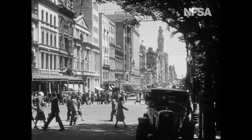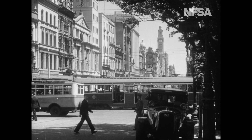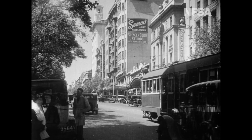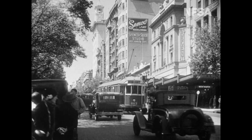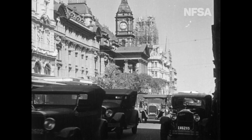This is Collins Street, one of the main arteries of the city and has great architectural beauty. While so many towns arose haphazard, Melbourne was surveyed and laid out with wonderful vision. It was due to the foresight of Robert Hoddle that the streets were made 99 feet wide and that the infant town was laid out on a rectangular plan. This is the town hall.